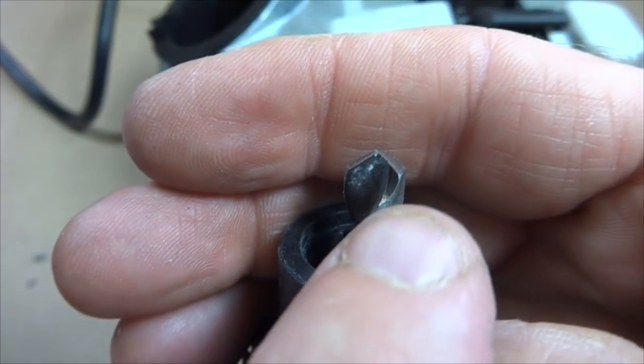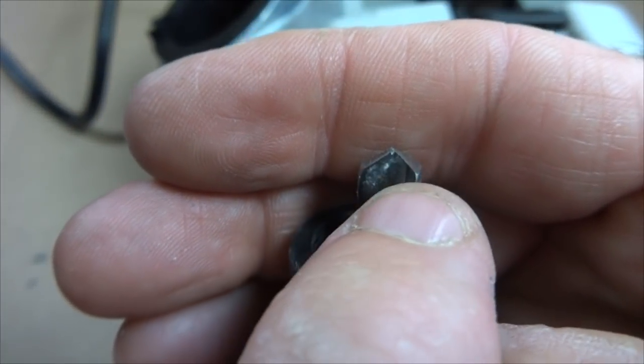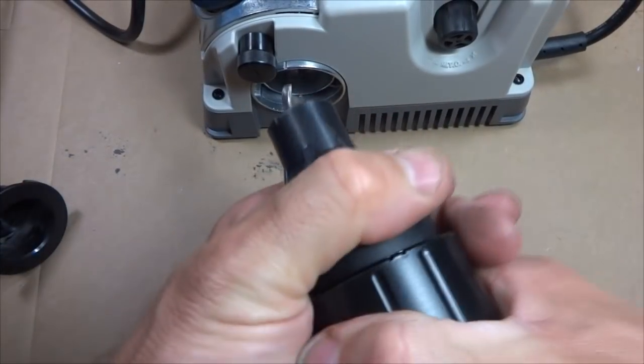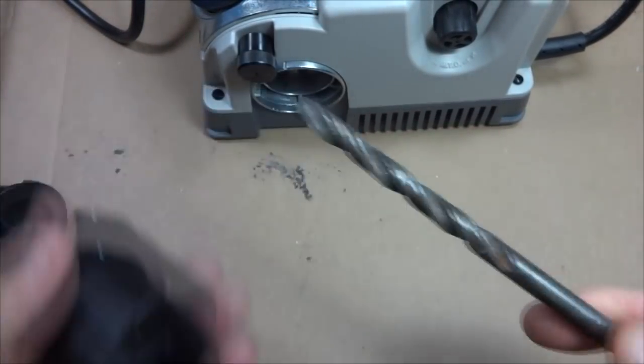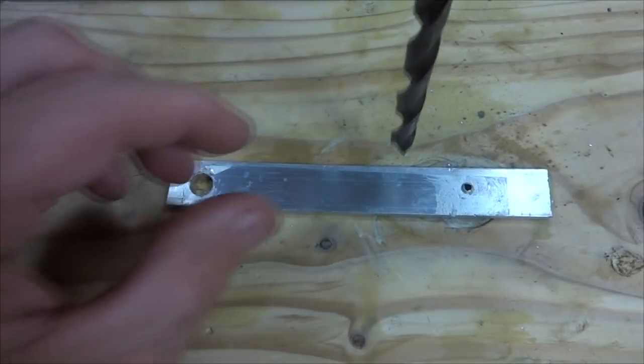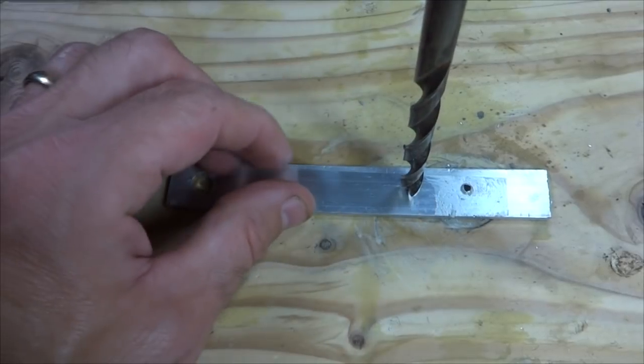And I don't know if you can see it, but you can see a little bit where it's kind of cut in there along the edge like that. So now just go ahead and loosen the chuck, pull the drill bit out, and let's go ahead and give it a shot. Okay, let's go ahead and give this bit a try and see how it does.